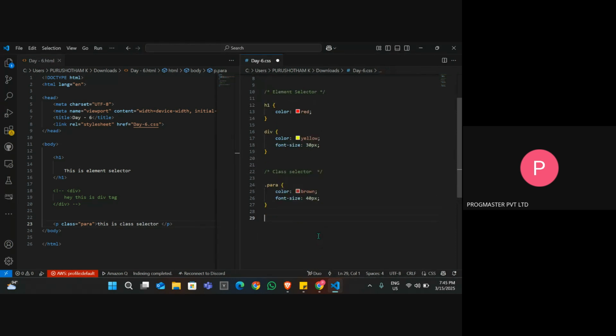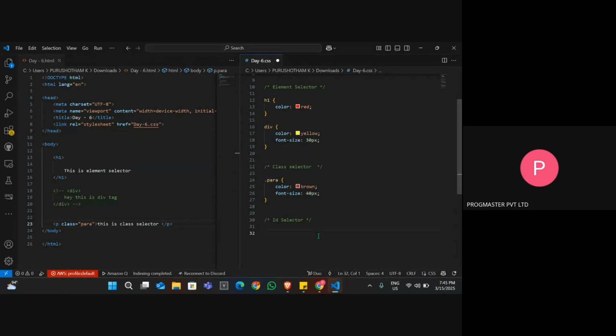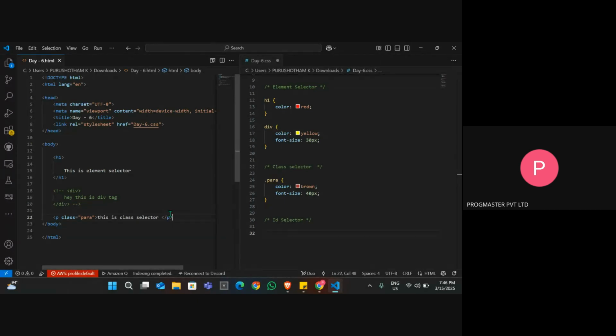This is a class selector. Element selector. This is a class selector. And let me go for the ID selector. Don't confuse. I will give you more clarity on it. What is this ID?